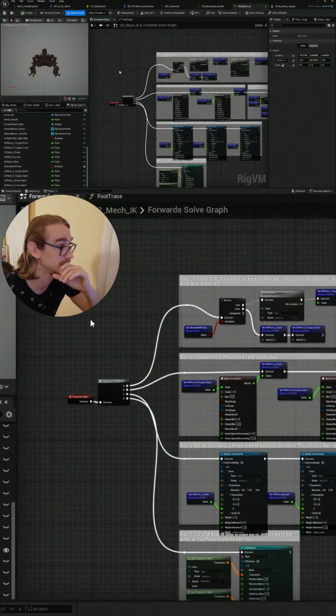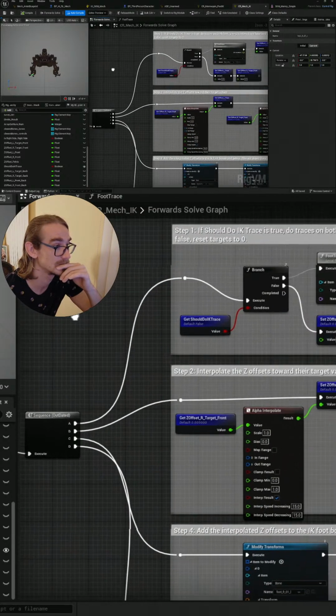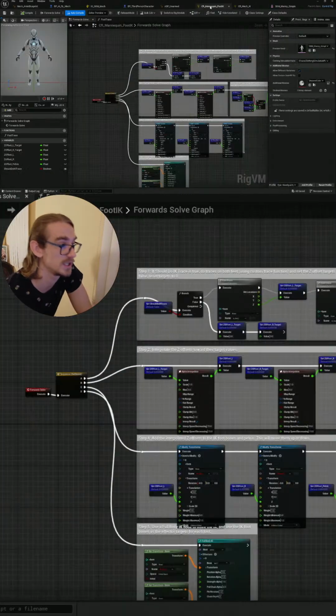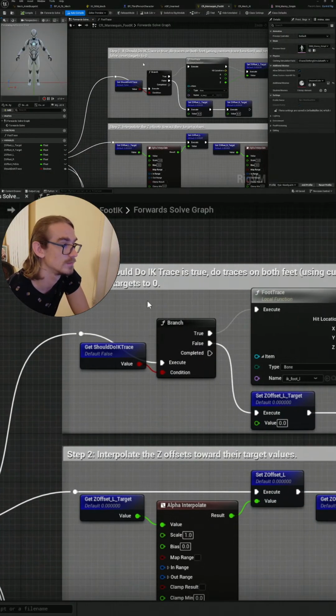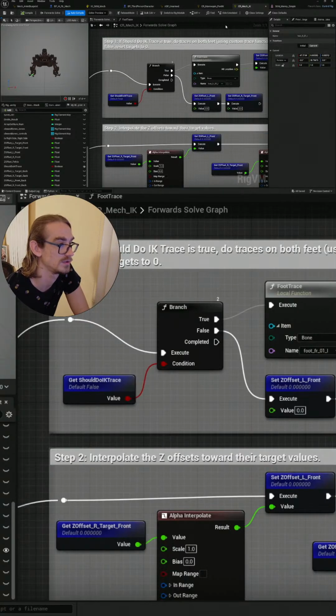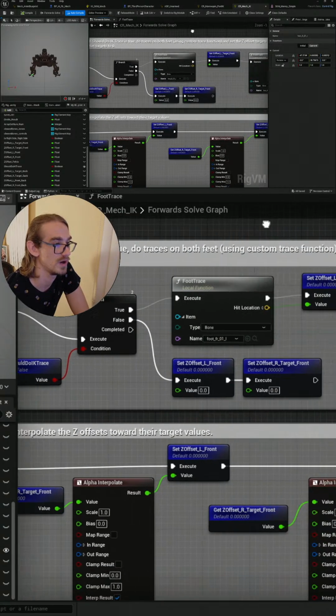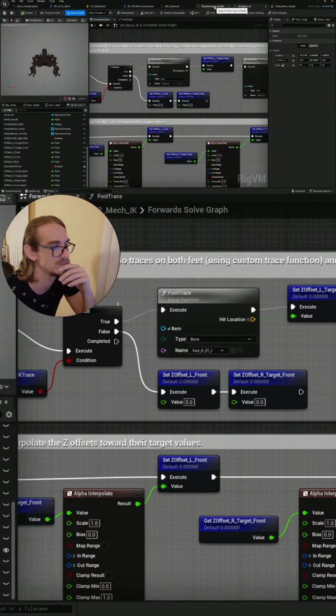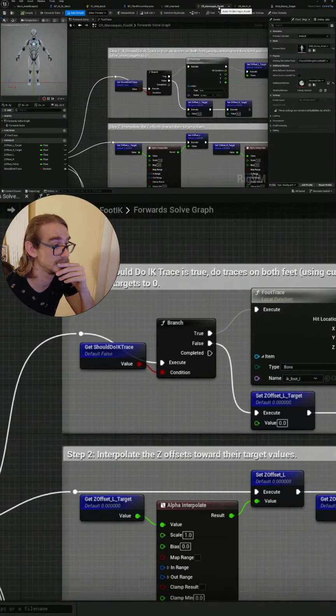I'm gonna give it a quick check. That's the condition, should not trace. True. Oh, the virtual bones, that might also cause issues. So L target, right target.